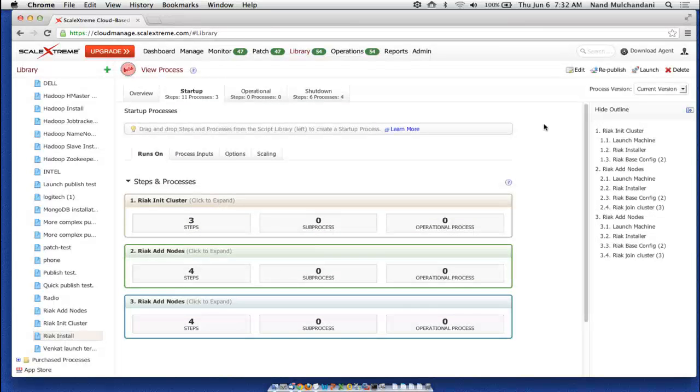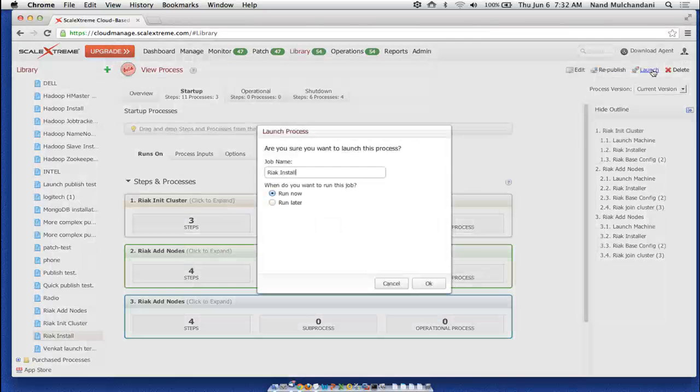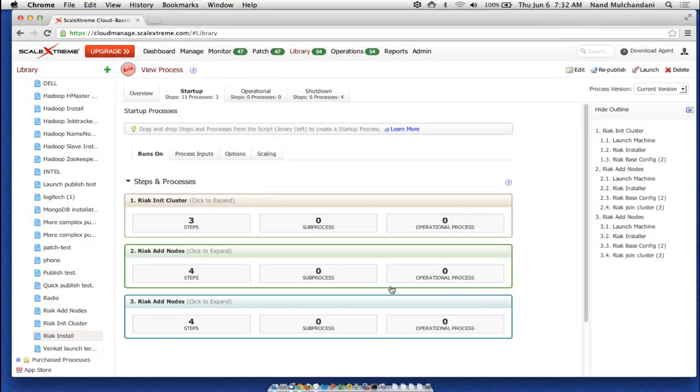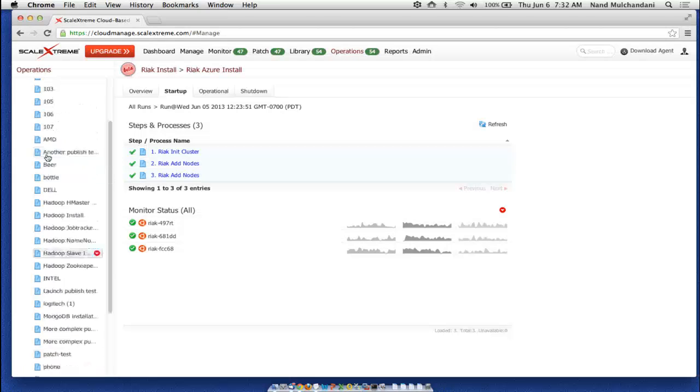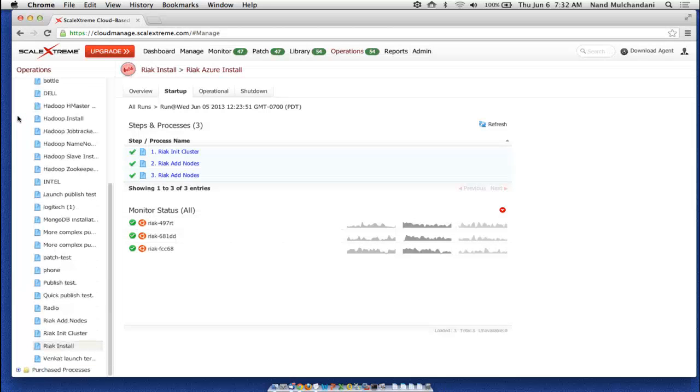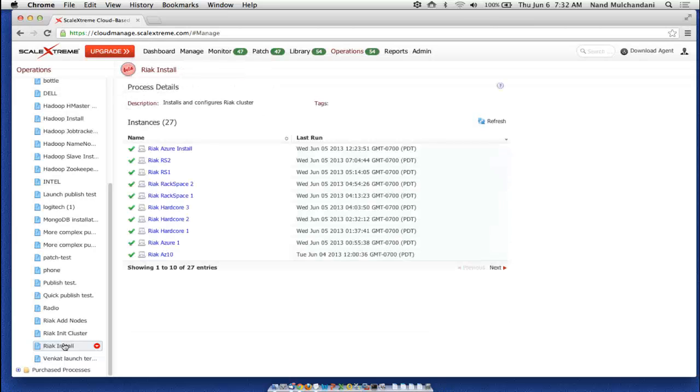And once I basically go through and launch this, I can actually just click this launch button, and it says, do you want to schedule this for now? Do you want to actually schedule this for, let's say, Saturday, if you're expecting load or something in advance? So once that happens, I'm not going to actually turn it on and wait for that. We have obviously a pre-running one here. And this is the operations tab.